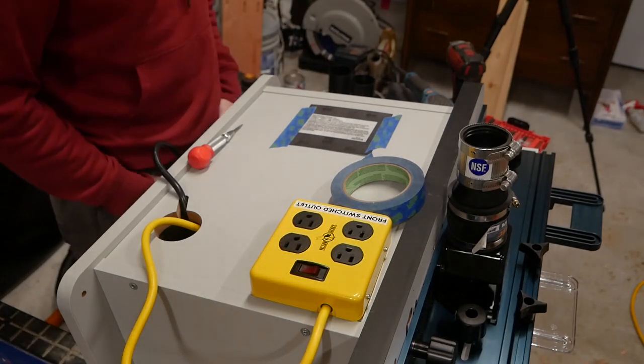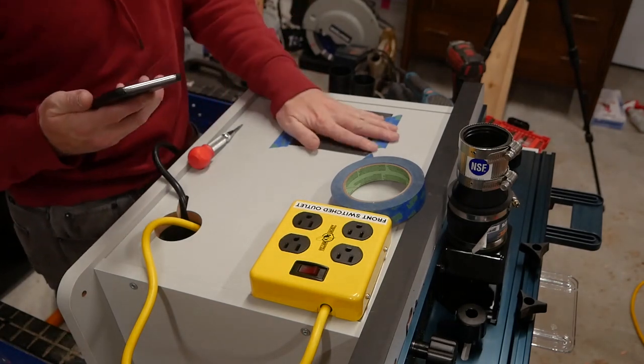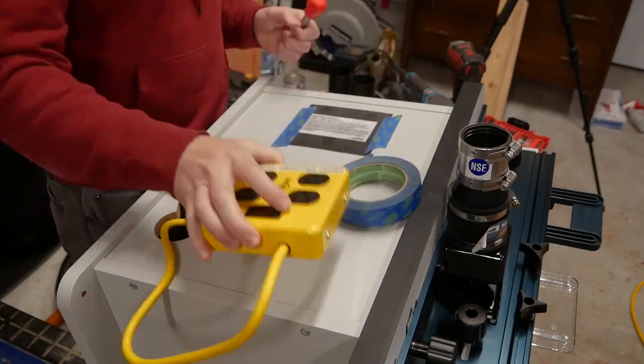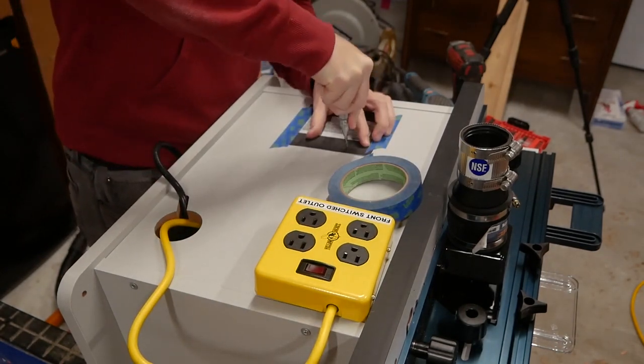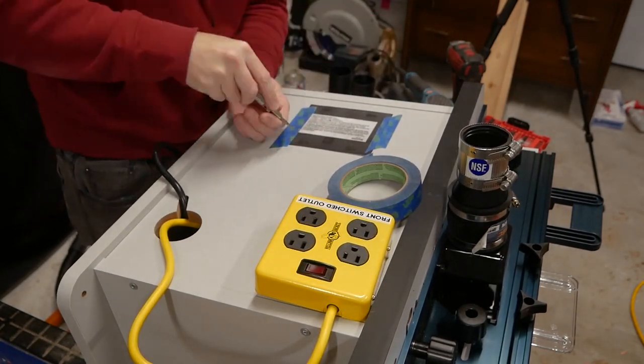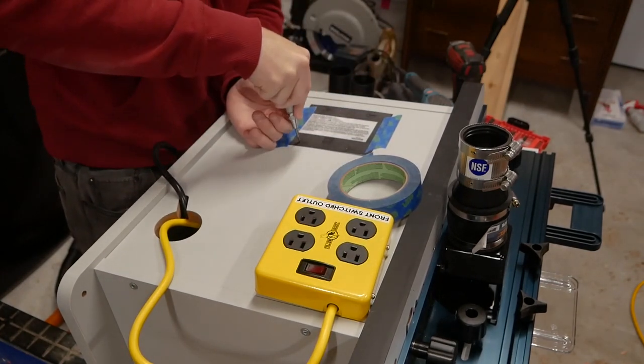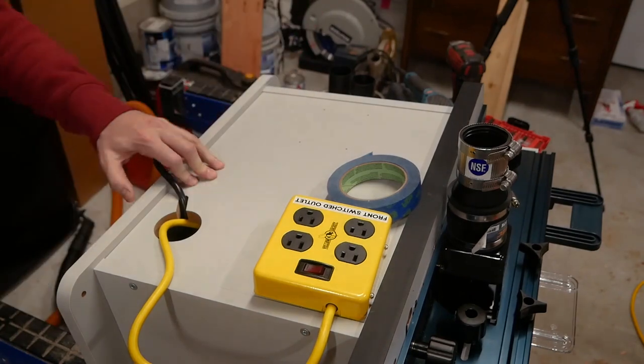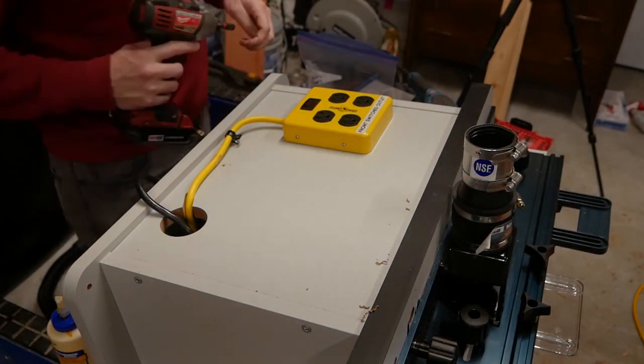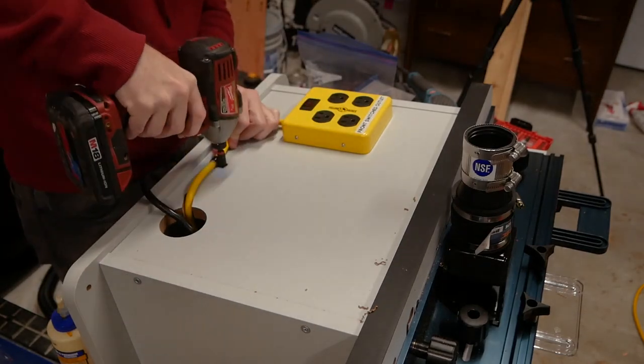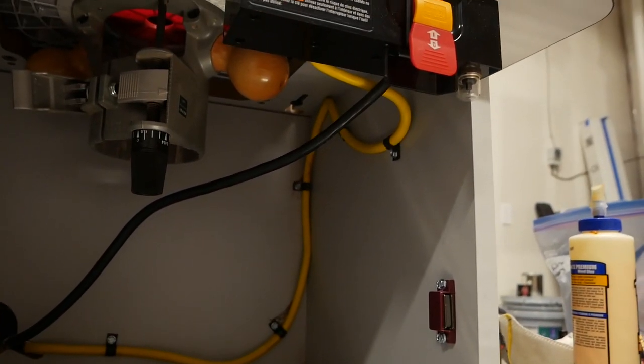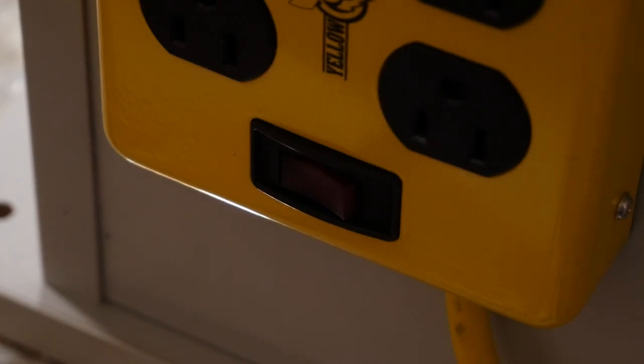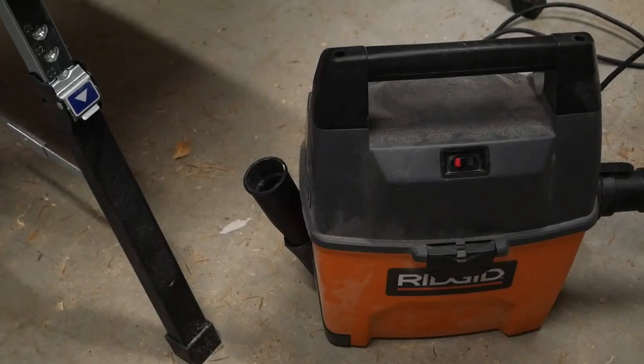To mount the power block, I first made a photocopy of the back side to act as a template. And by the way, this technique works for anything you're trying to mount. After taping it down, you just use your center punch to mark the drill holes and you're perfectly lined up. No more guessing at mounting screw locations. After that's all mounted, I'll go ahead and use some 3/8 inch clips and tack the cord down. I'll also do the same inside. Now, if I want to use my shop vac or any other accessories, like maybe a light, and switch it alongside my router, I won't be snaking the cord inside and turning my head upside down and backwards hunting for a plug.